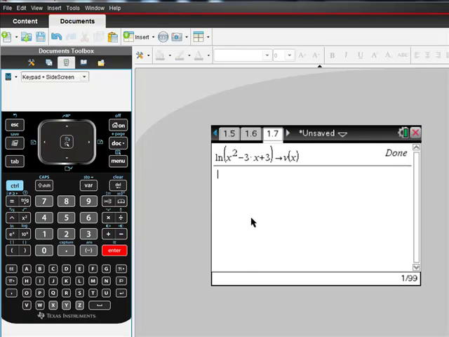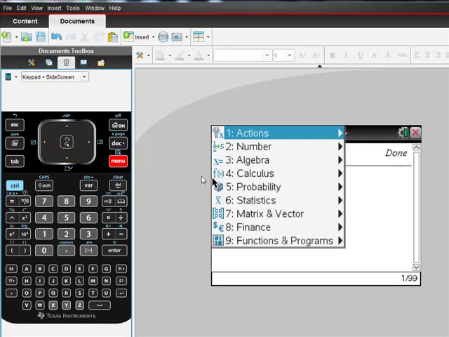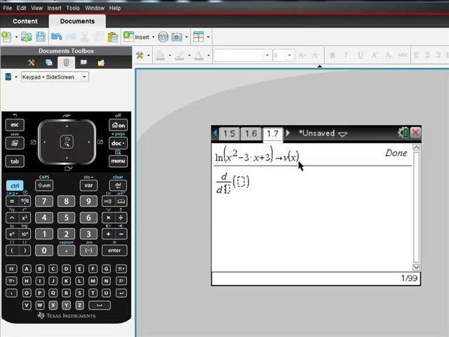The next thing I'm going to do is go to my menu screen. So this gives us our velocity function, and we saved it as velocity. But they're asking us for acceleration, and I looked at part B of the question, and we're going to need to know both. So I'm going to go to my menu here. I'm going to choose calculus, and from calculus, I'm going to choose derivative. We have this function up here in terms of x, so our derivative will be in terms of x, and I want the derivative of v of x.